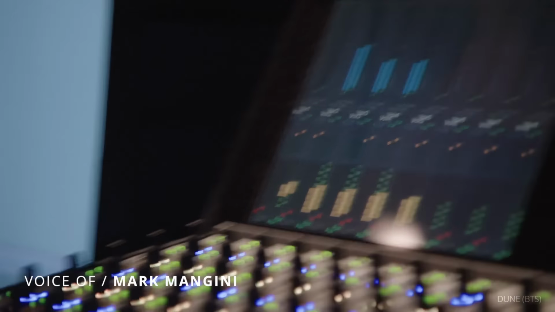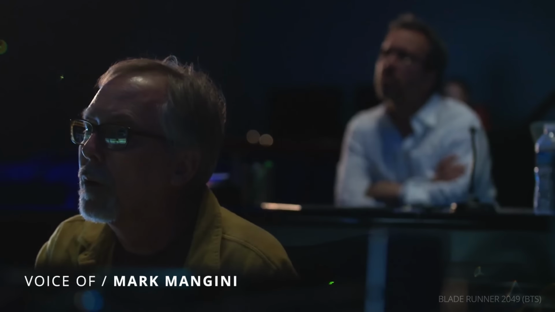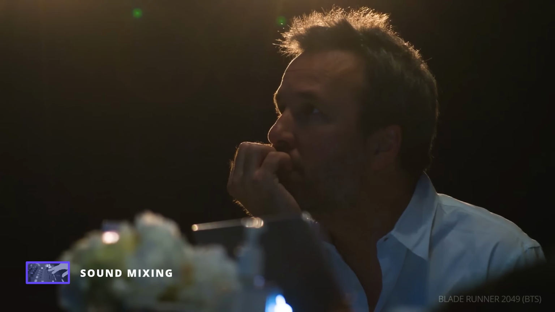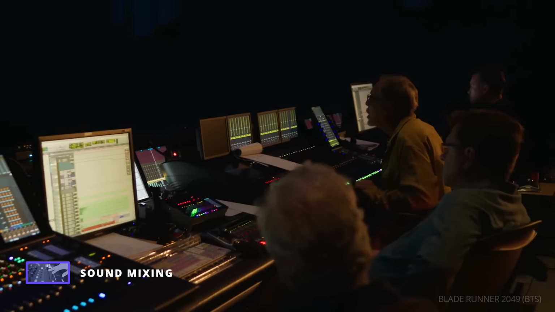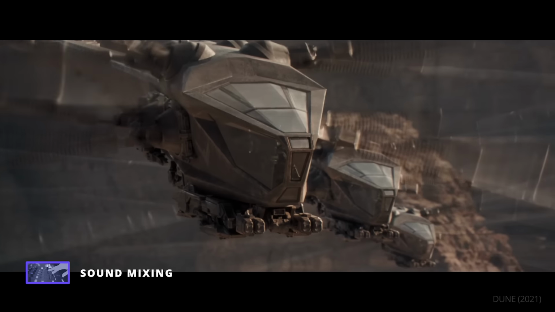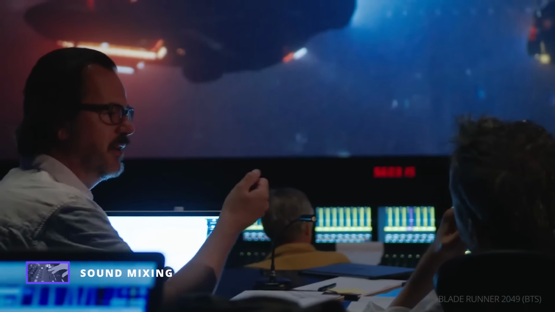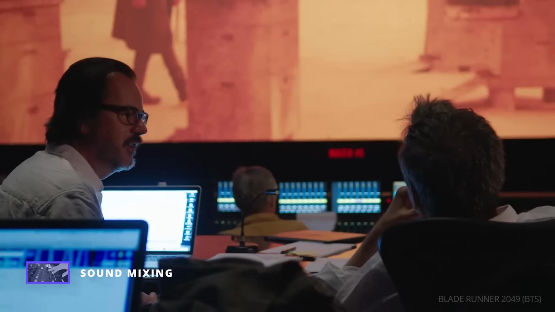The final mix should be a time when Denis can make the meta decisions of, we got to focus on the dialogue, let's lower the music, and that's not the time when the director should be saying, I don't think I like the sound of the ornithopter. I don't like that rumbly thing. So this empowers Denis to really be his best at final mix.